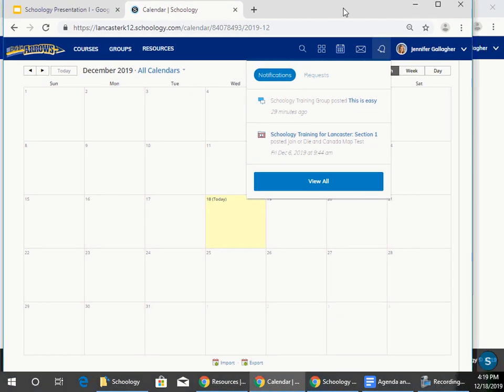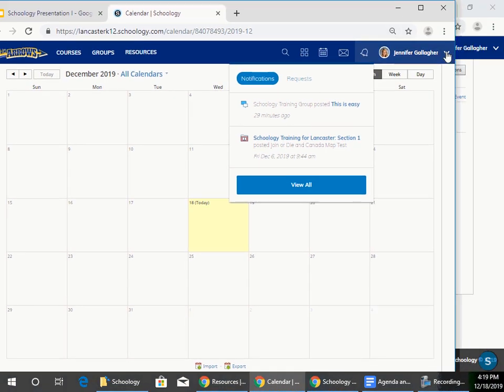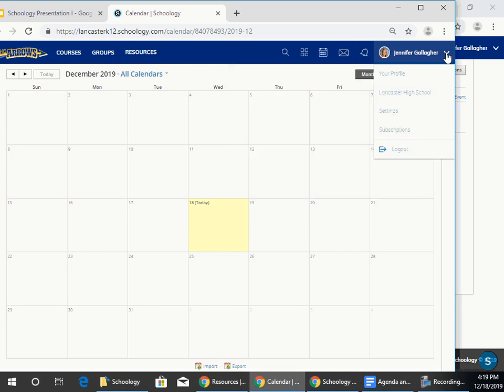Now I'd like to get into your profile. So if you go to the far right, you'll see a toggle drop down, and you can go to your profile.